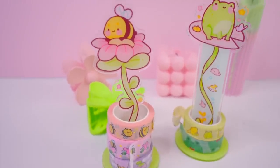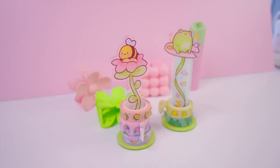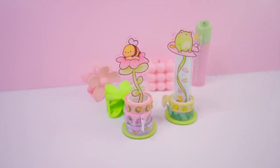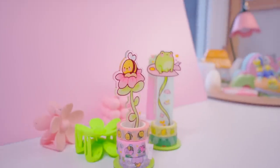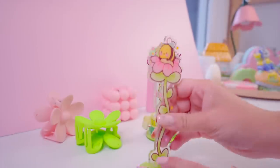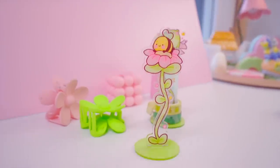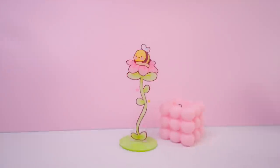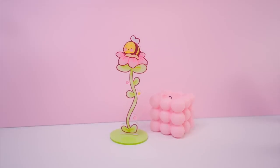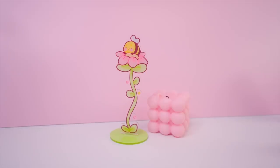Oh my goodness, I'm absolutely obsessed with them. They have turned out so well. And they also just look like great decorative pieces. So imagine you didn't even have washi tape and you just had this on your desk, looking cute. So let's just prop it here and put a candle there. Look at that. It just looks like a great decorative piece in general. Like, it's so nice. What do you guys think?